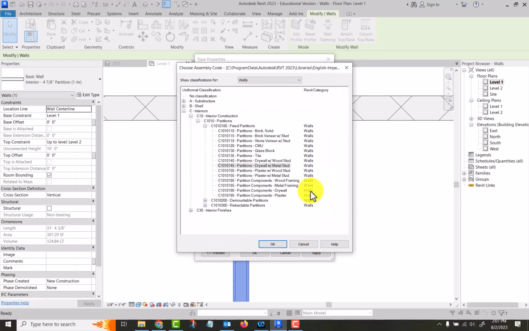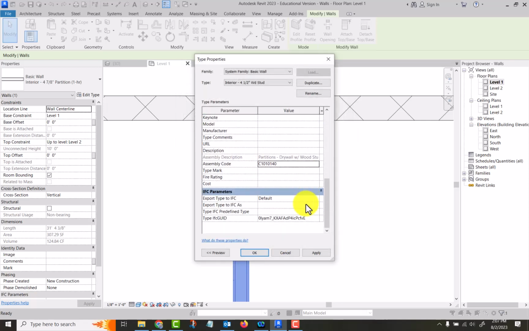So if you're in that kind of situation at work, then these things need to be accurate. Of course, you more than likely will have a BIM manager who takes care of your library, and all the walls are created and everything's set up. So just know, here's where you would make that change.